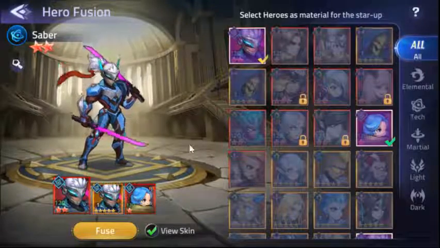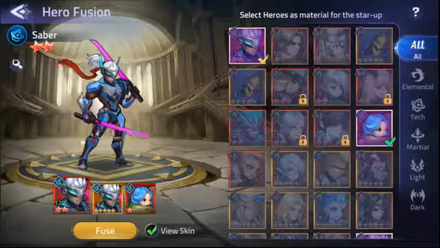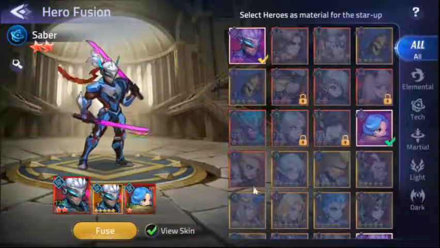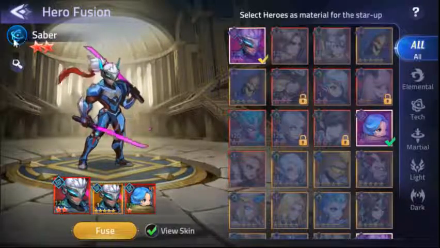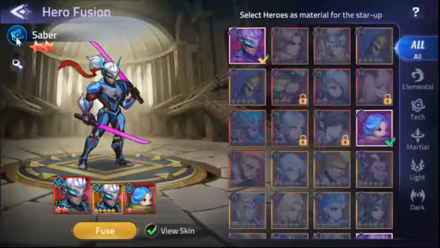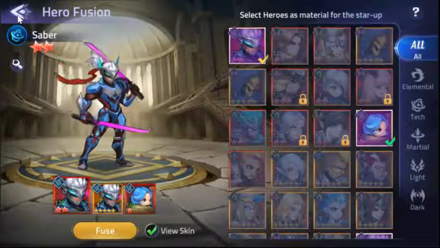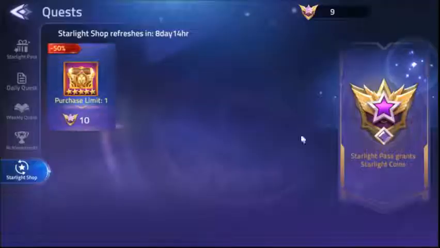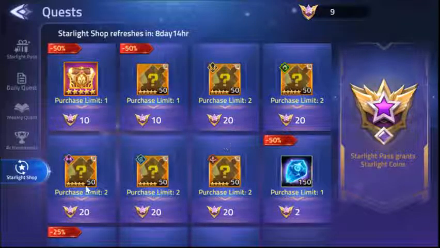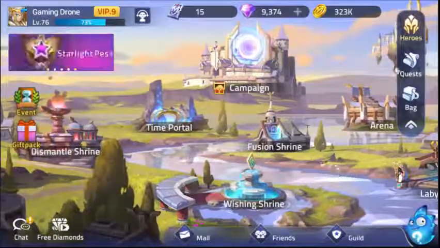Because sometimes on some battle, it's better if your team of 5 heroes are on the same logo, like this one. Same. Like this is a tech. So it should be in the same group. Oh, quest. What's this? Oops. Nothing. Alright. So that's Fusion Shrine.